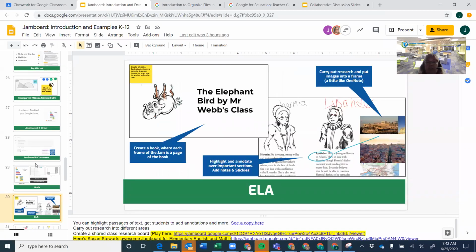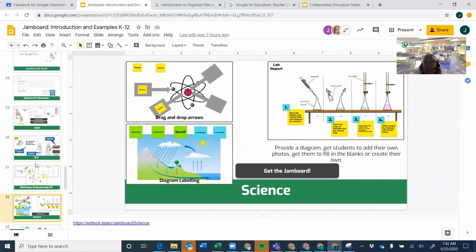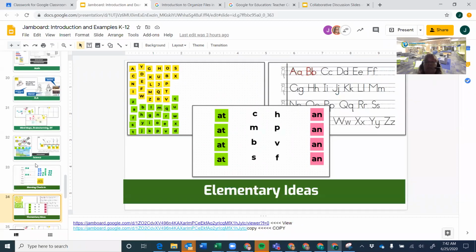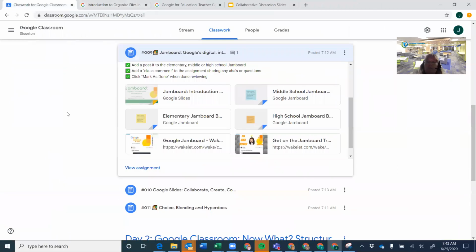You can do some highlighting, circle and draw outs, and add the post-it notes. You can do some mind mapping, lots of science, check-ins, elementary cool things. Jamboard is probably one of the resources that I am just so happy to have found, because it really provides you with a lot of tools for your classroom.